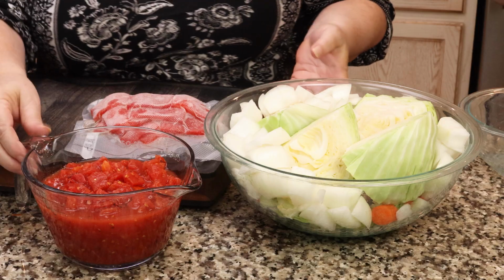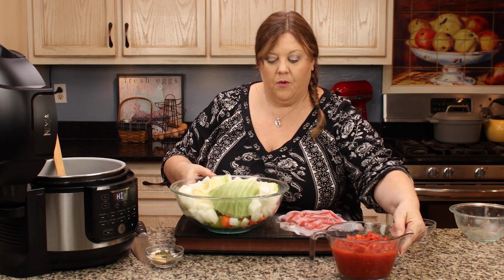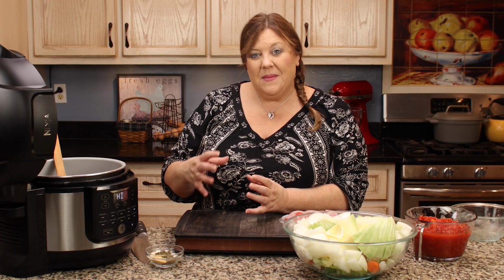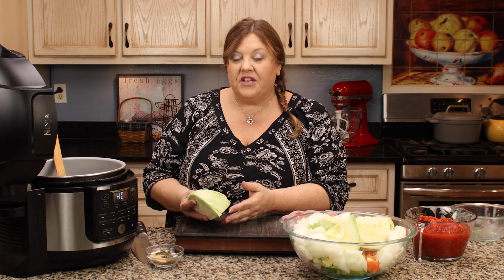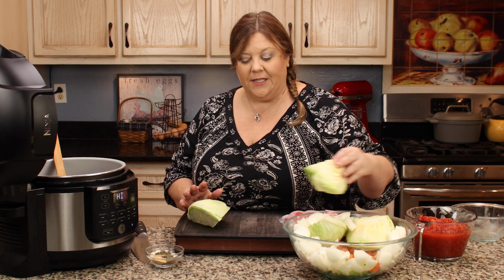All right, so let's talk about the vegetables that I'm using and specifically the cabbage. So let me just kind of move these over here. What I have here is one small to medium head of cabbage. It was about 3 pounds when I weighed it fully intact. But after I take the core out of the center and wedge it up, it's about 2 pounds, okay? So that's what you want for this recipe.